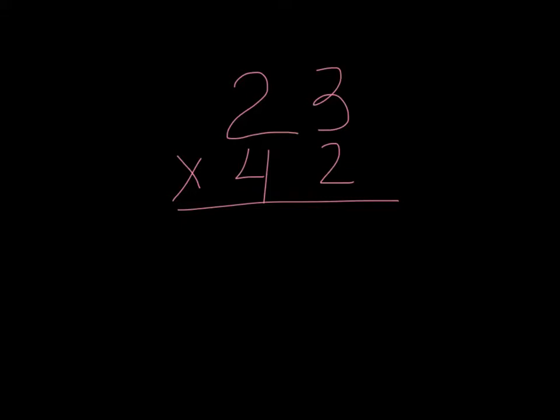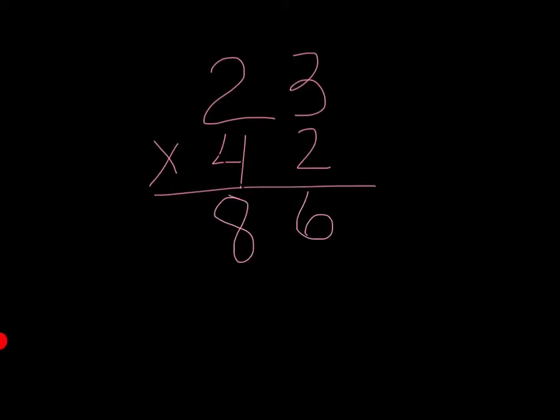Alright gang, just going to do a little bit of double digit multiplying here. Let's see, 2 times 3 is 6, 4 times 2 is 8. Oh, okay, 23 times 42 is 86. Because see, what I did was 2 times 3 was 6, and 4 times 2 was 8. Yeah, sure. Okay, I've done some double digit.